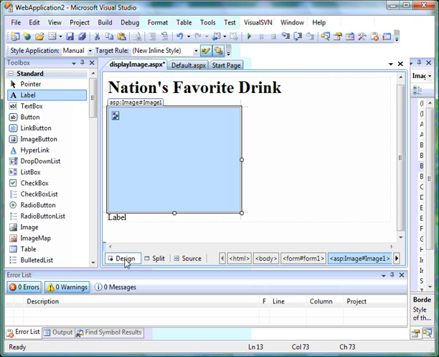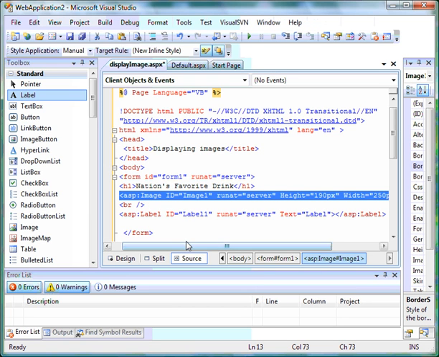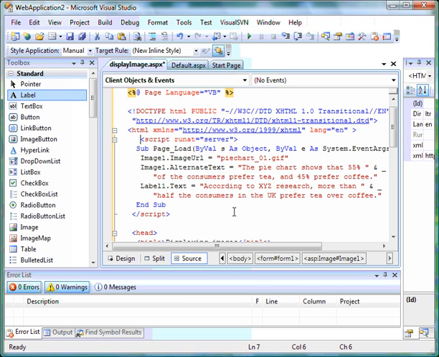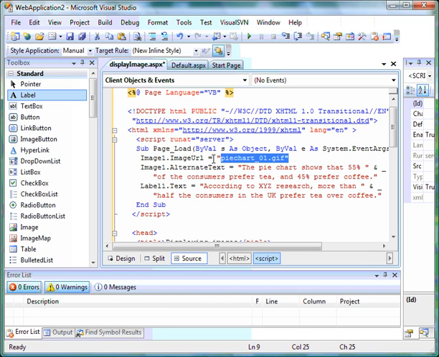We're in the design view at the moment, so click on the source, go into the source, and as I say, after the HTML and before the head, let's put the script. The only thing missing is this: it's saying that the image that will be displayed inside the Image1 object is called piechart01.gif. However, we need to get that image into the same directory as the ASPX file, otherwise it won't be able to display it.